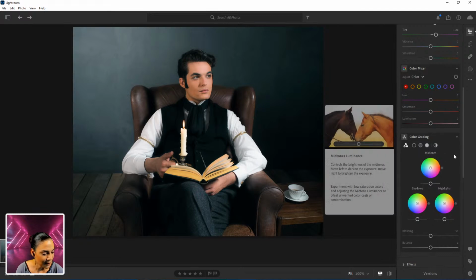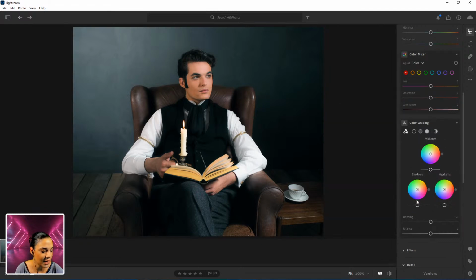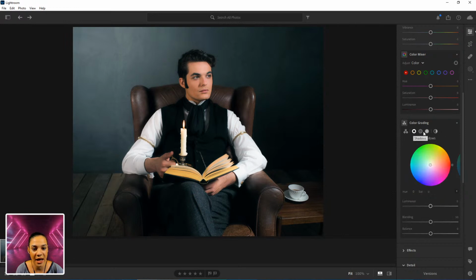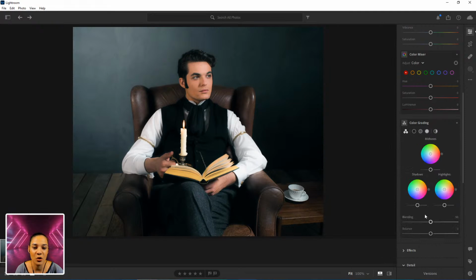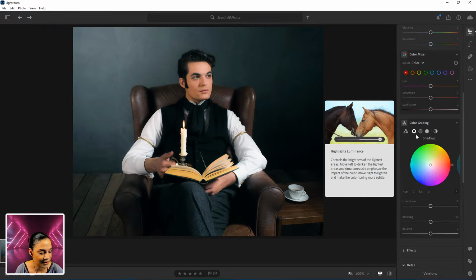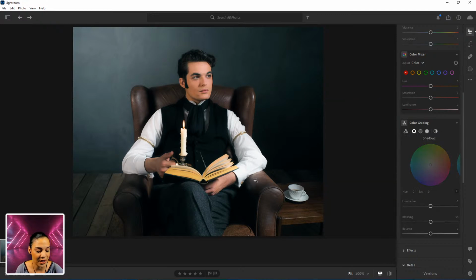So just a quick tip, as you go through your color grading, you can see your shadows, highlights, and midtones here, but you can also change the view of this. So if I just want to look at shadows, or just look at midtones, or just look at highlights, I can do that. I can also edit global colors if I want, and come back to my three here, but I think what I'm going to do is just look at these individually, and I do like to start with shadows, especially for an image like this where there's a lot of stuff kind of shrouded in shadow, just to make sure that everything is cohesive.